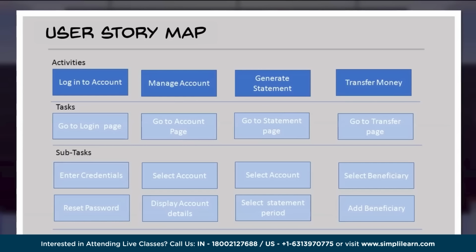Now, log into account. In the sense, obviously one has to go to that portal. So go to the login page, then enter credentials, login ID and password. Once that login ID and password is entered, obviously there is a process engine which runs behind to provide the necessary access. Now, if the credentials are not working, or if I don't remember it, reset password is an option immediately.